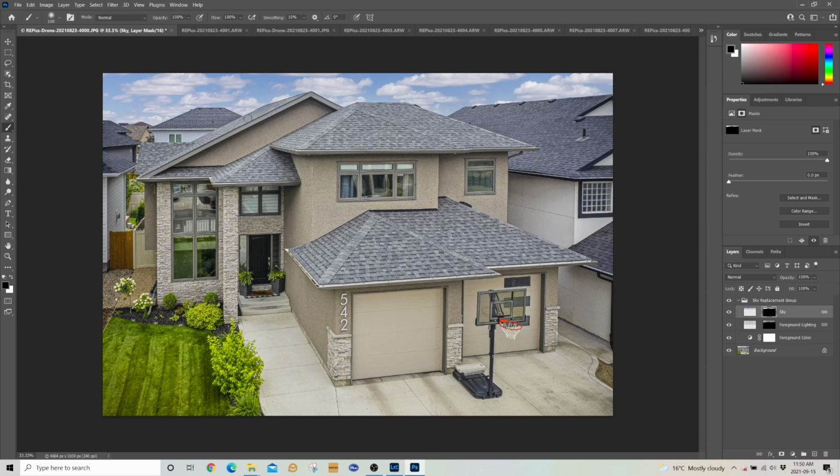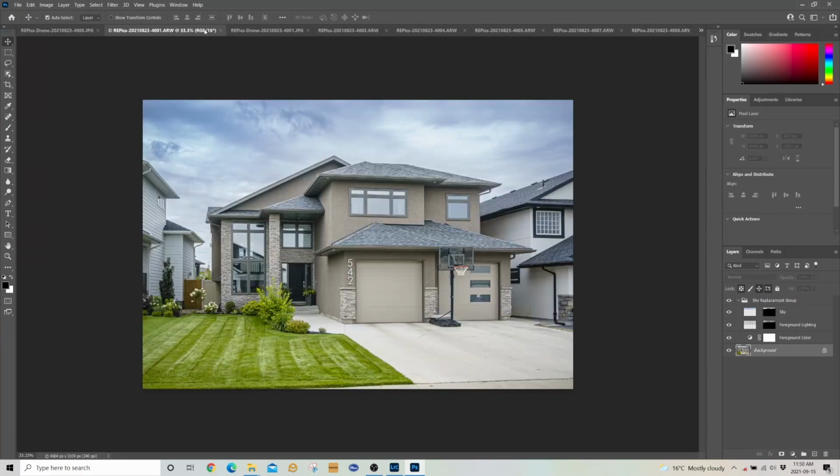And we're just taking that little bit of sky that was in this top peak. You're going to find that every now and then it'll bleed into the peaks. And in winter it is a bugger because you have snow up there and the clouds will pick the white in that snow. So that's all I do. You can flatten the layers, do whatever you want, but basically I'm done with that image. So I'm going to go on to the next one.